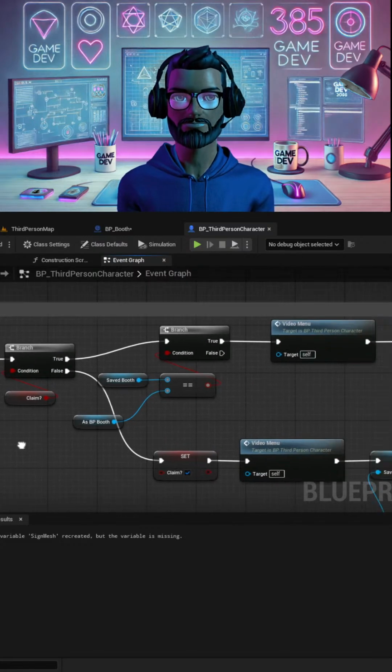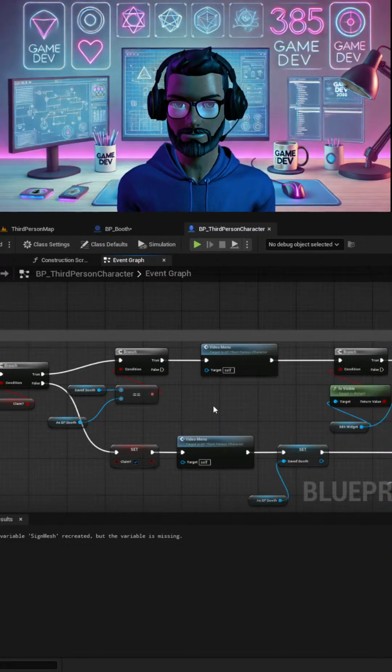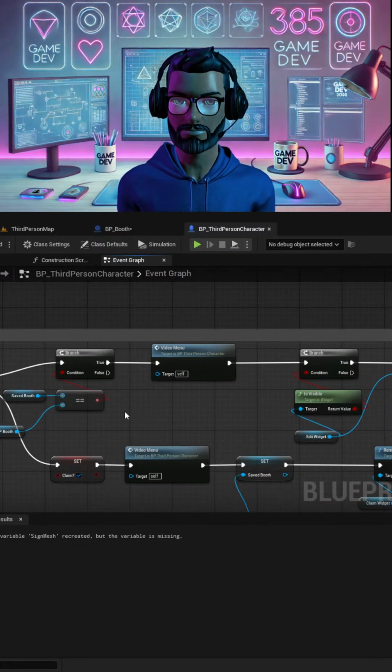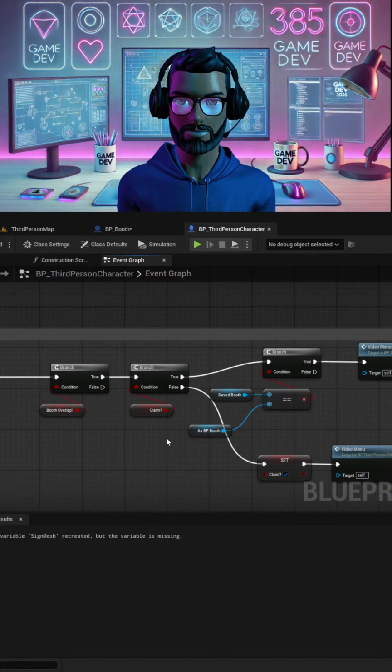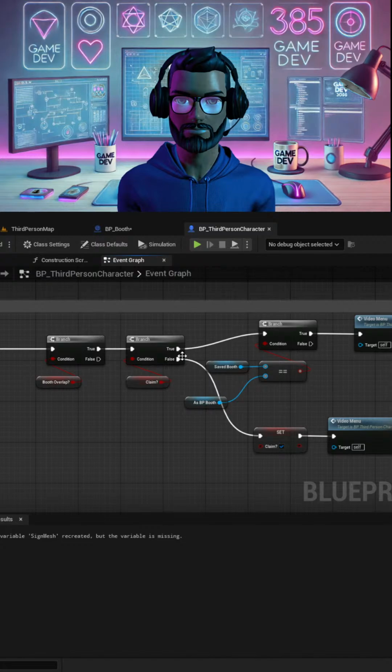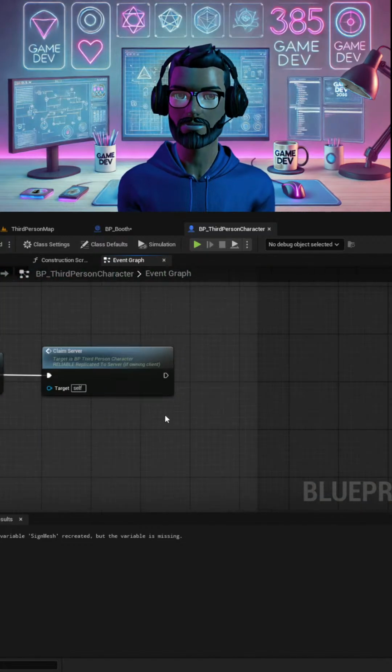On input interact. If it's true, if it's false here.